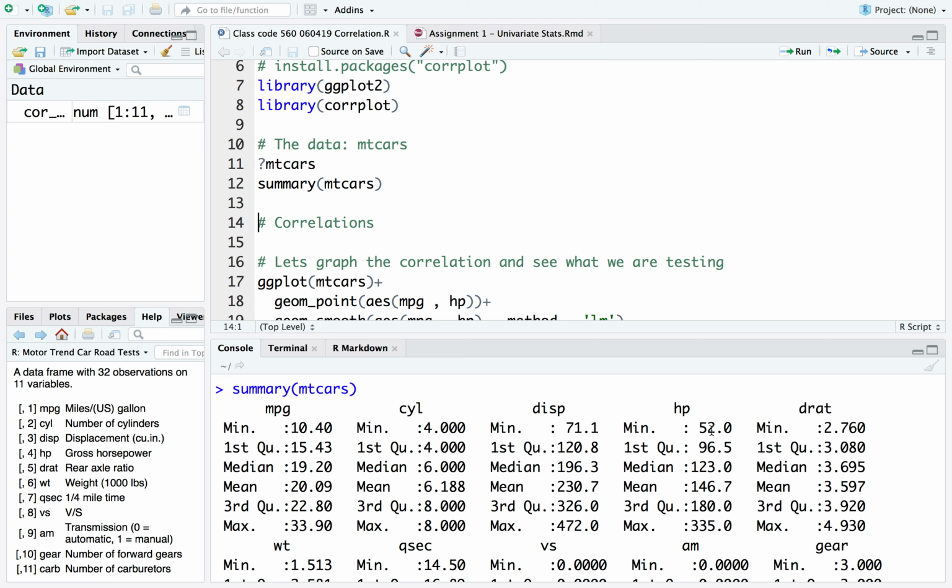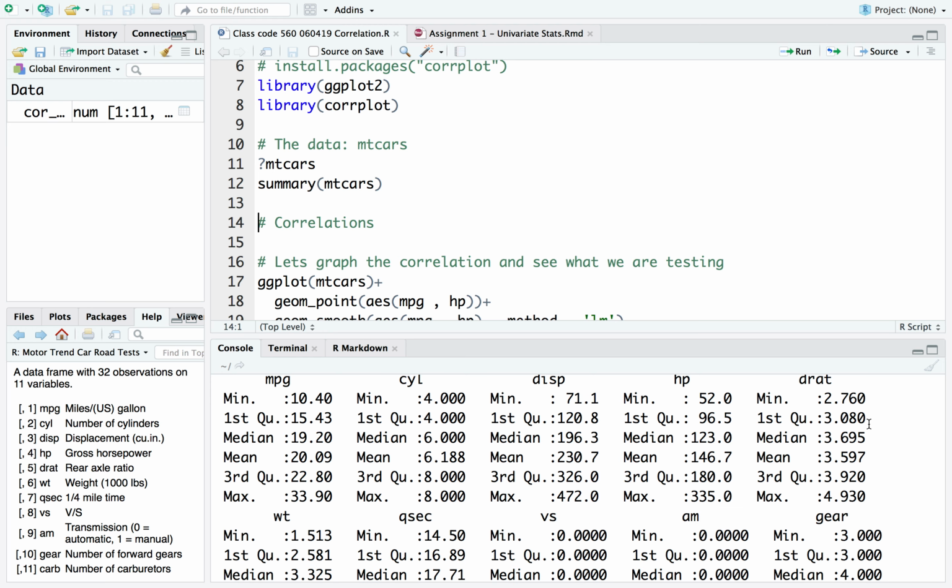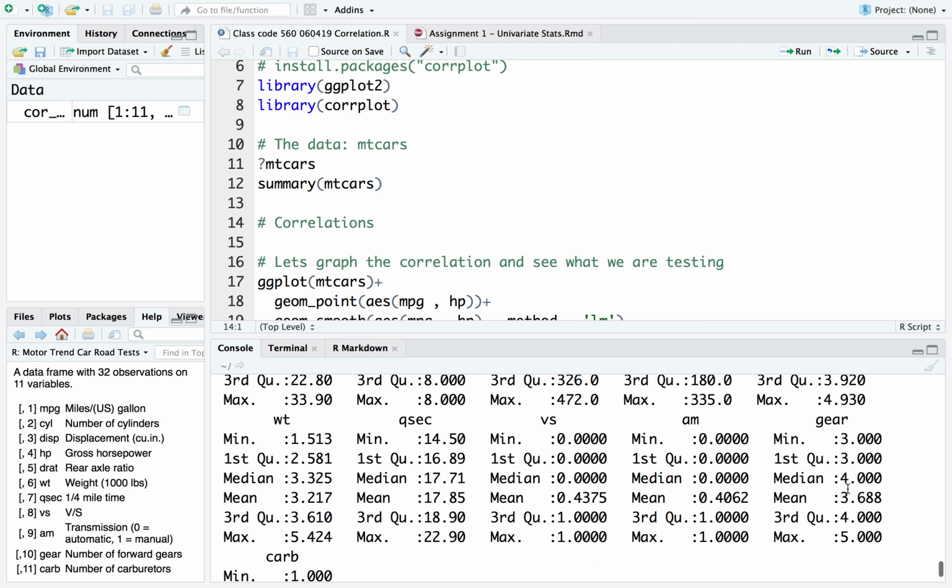We have 52 horsepower to 335. We have drat 2.76 to 4.9. Weight is 1.5 times 1,000, so 1,500 pounds, all the way up to 5,400 pounds. The quarter mile time is between 14 and a half seconds and 22.9, and so forth.